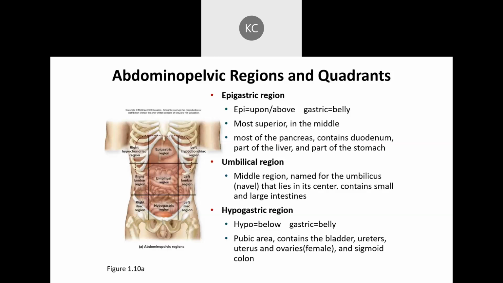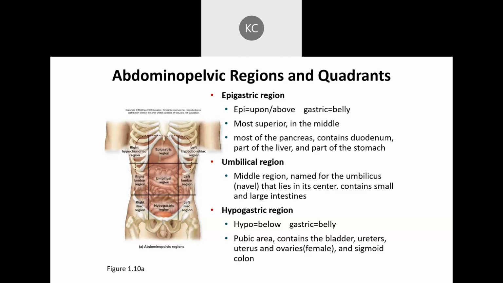Okay. You go just inferior to that, so go epigastric region to the umbilical region, and then just below the umbilical to the hypogastric region. Hypo means below, right? This is where we have our hypogastric region. So we're going to have parts of our reproductive system for females, and then parts of our urinary system as well. So parts of our bladder, ureters, if you're a female, your uterus and your ovaries, and then parts of our sigmoid colon as well. So this is our sigmoid colon wrapping around here, and then it will transform into our rectum coming down. Okay, so those are 3 regions. Those are right down the midline.